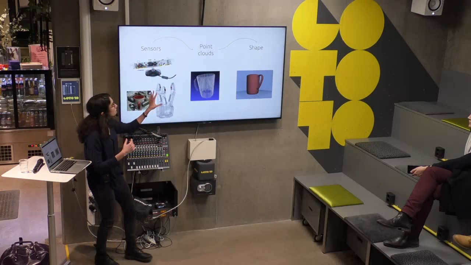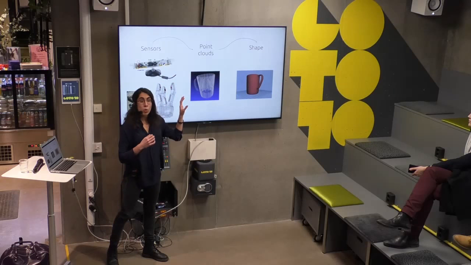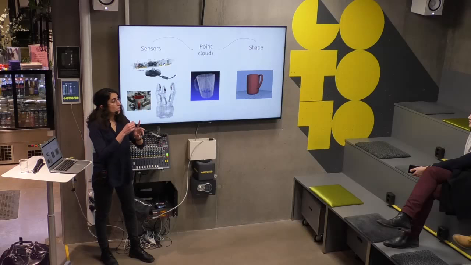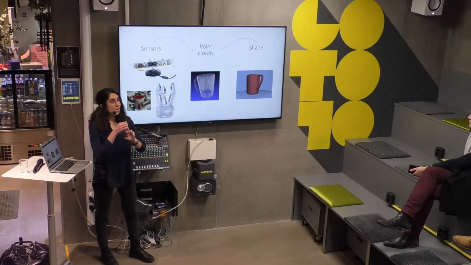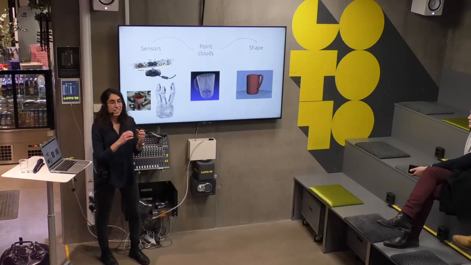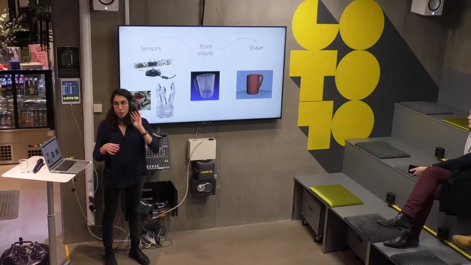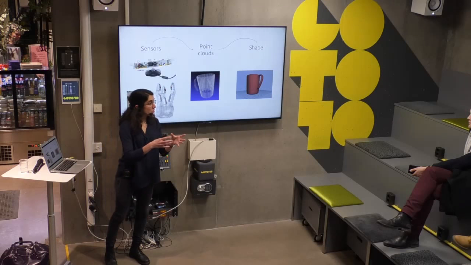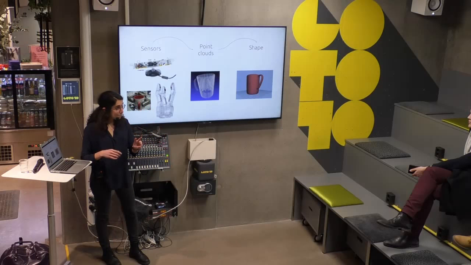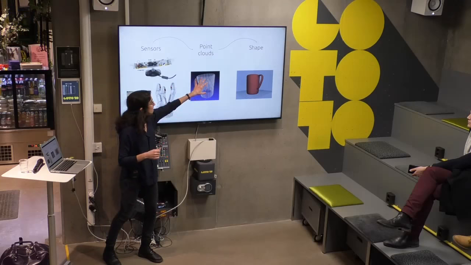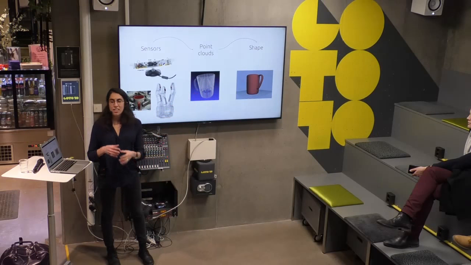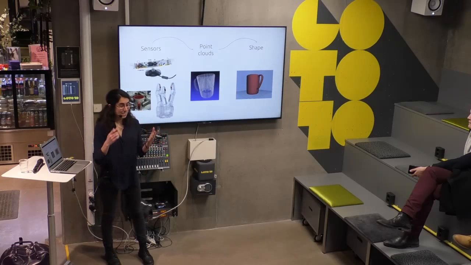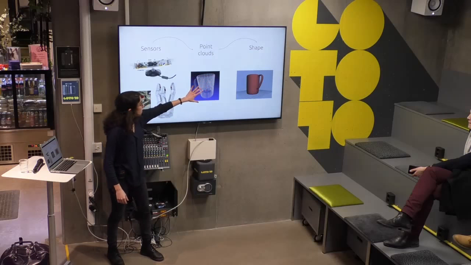So we have the sensors, and what we will do here is get some point clouds from these sensors. We will look into two sensors. We are going to use a Kinect, and also tactile measurements from the interactions of the robot hand with certain objects. So we are going to have these two sources of data, and they are basically point clouds, which means they are 3D points in space, X, Y, Z, and we will have quite many of them.